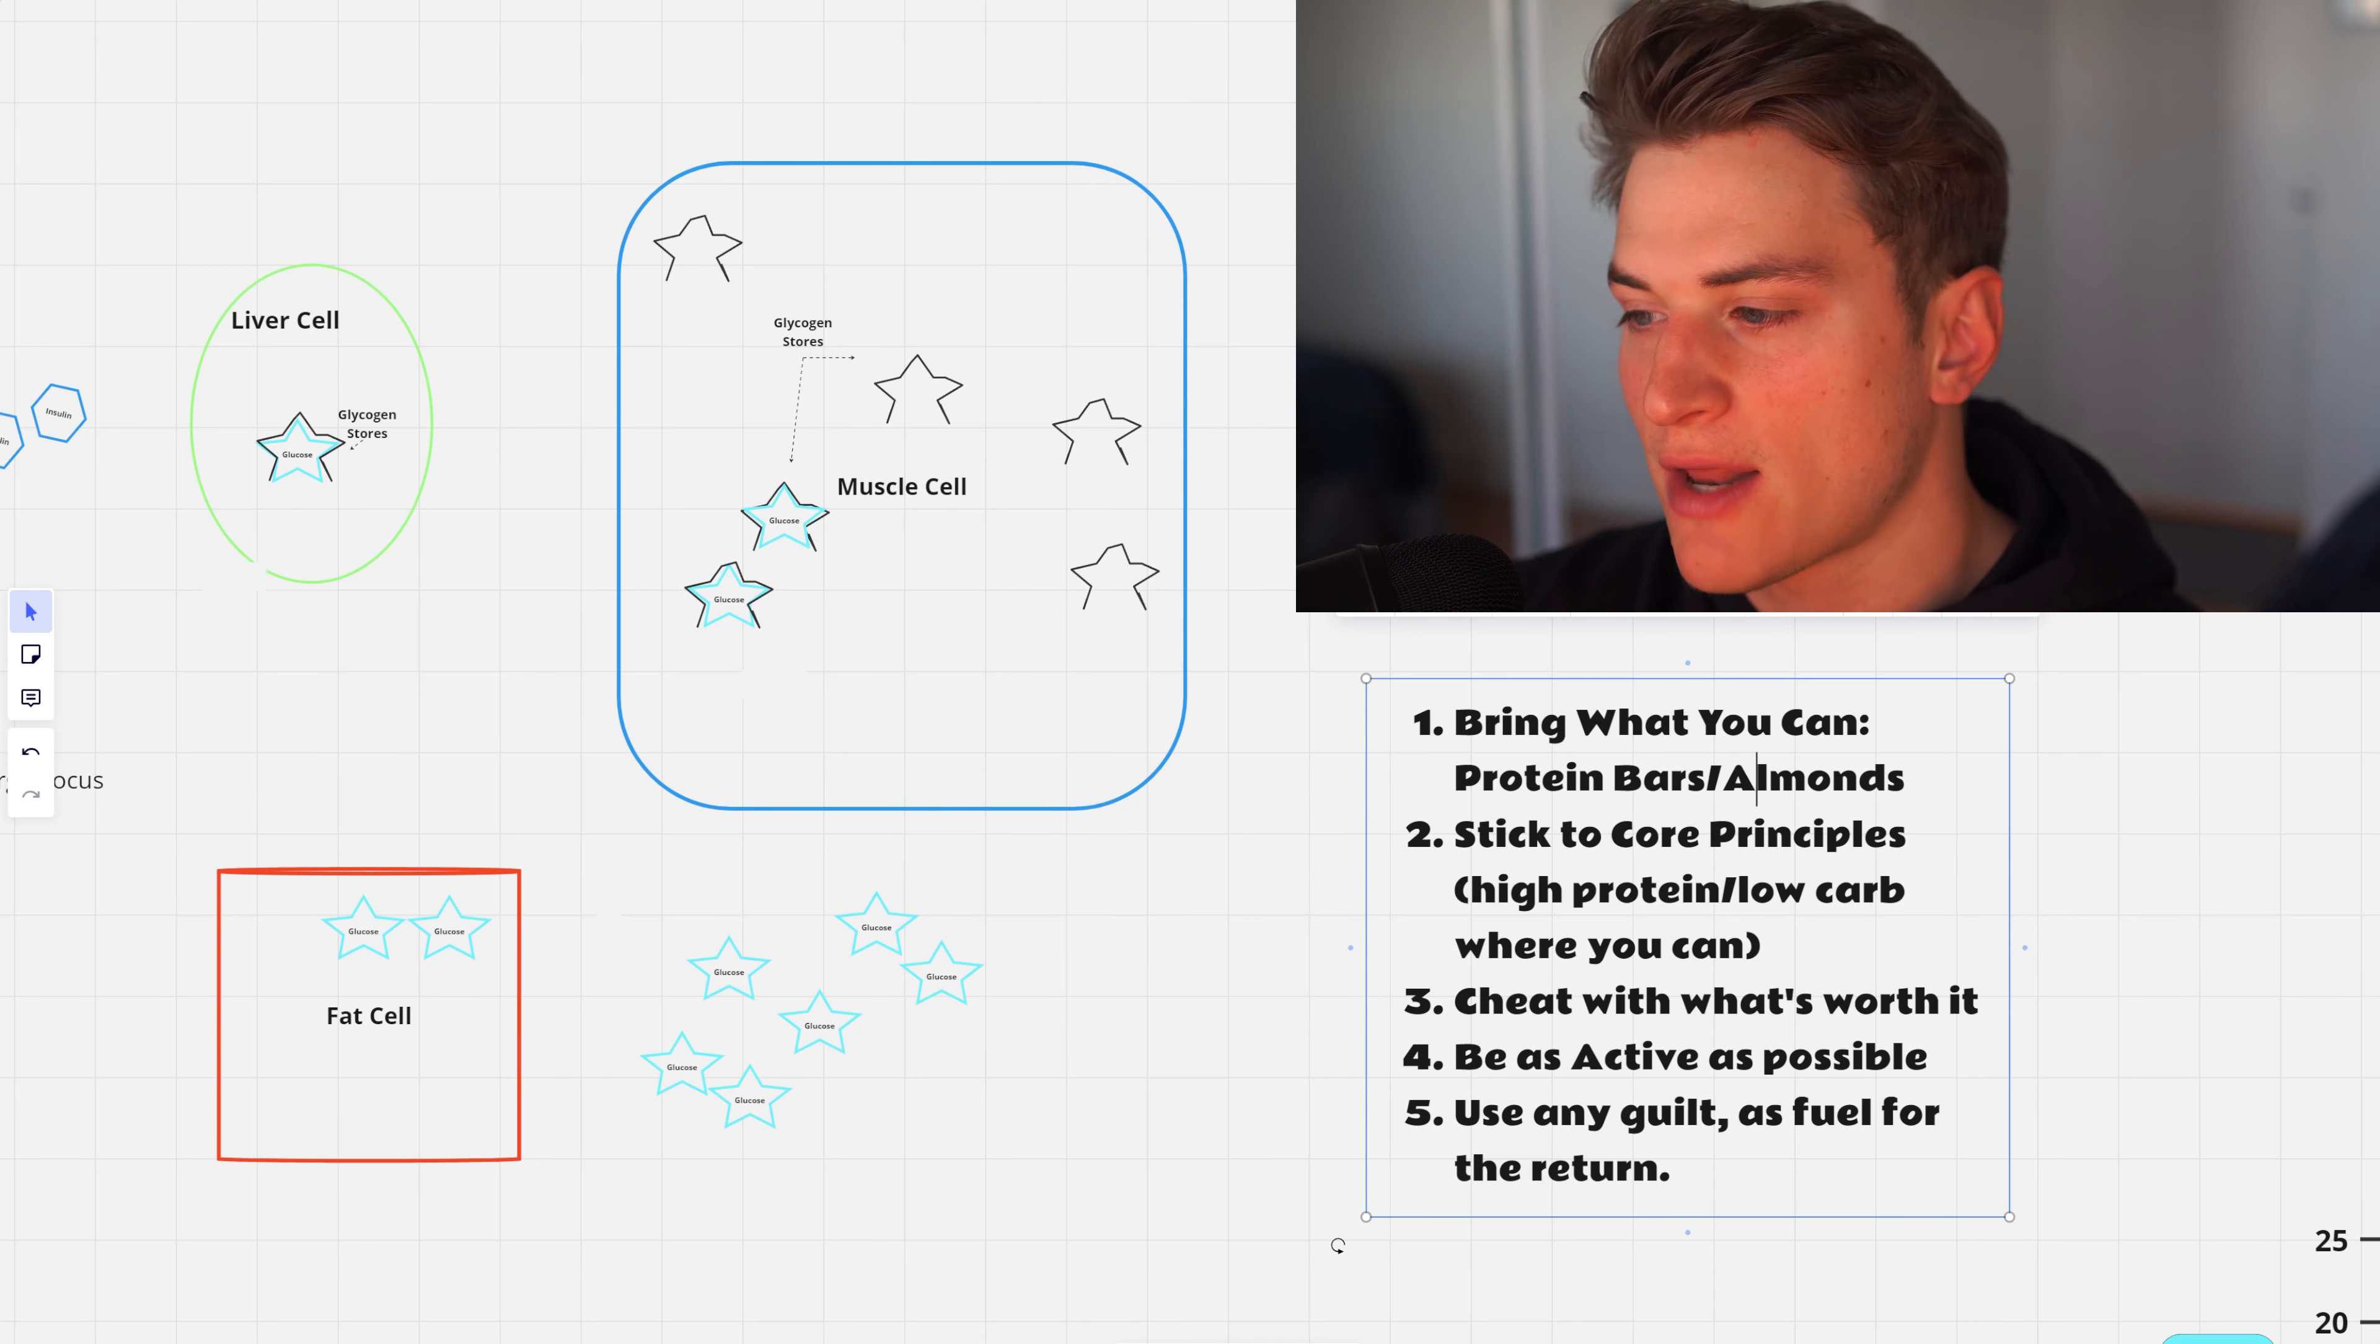You can have a couple almonds - they also have good micronutrients - and then you can have your protein bars as well to keep the protein up while traveling. You don't have to spend a bunch of money on overpriced restaurants within the airport. When you're at your destination and you're in a pinch, at least you have a high protein option and some almonds to snack on without going overboard.